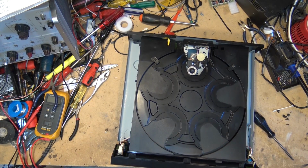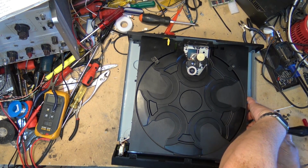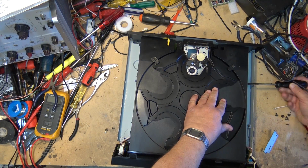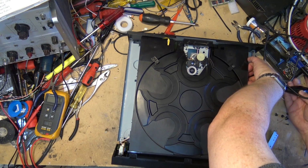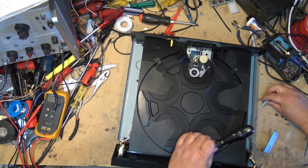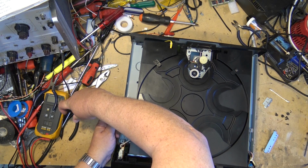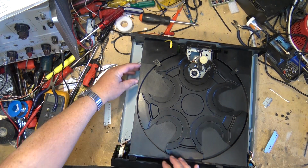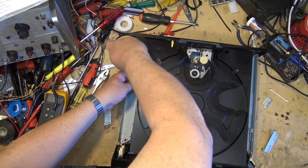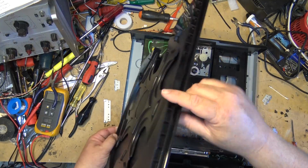That bracket comes off. Now there's two more screws on each side that hold these side brackets in. One there. There, and I probably do need to take out, maybe not, I guess I do, I need to take out these ones as well. Now the disc tray lifts up.